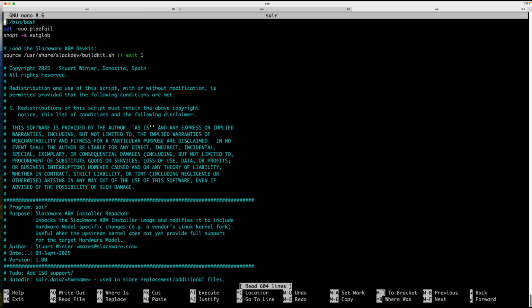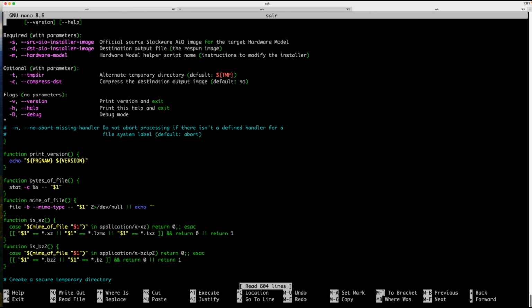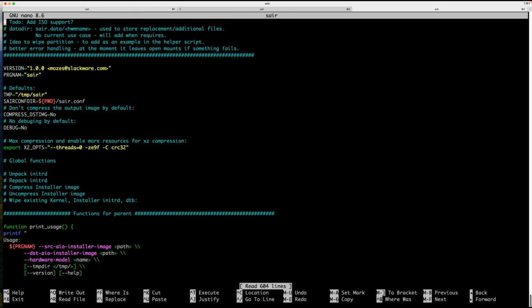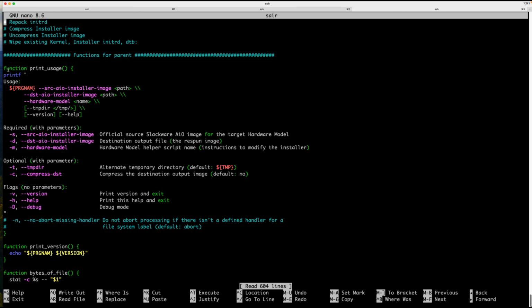Just to recap, I've been using ChatGPT. I've used it to build out most of the core functionality of the tool because I didn't want to write it by hand. I started off with some of the simple stuff here. I thought I'll just get it to produce a help function, so it tells you what the command line operators are, and I didn't really provide it much help here.